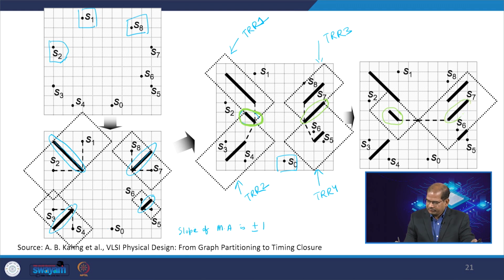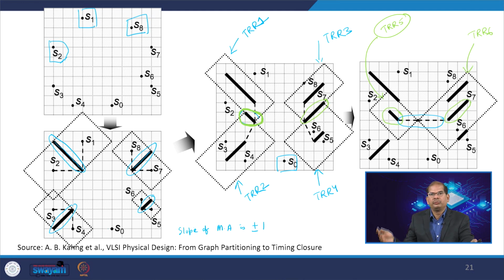Okay. Now, what we are doing is that we created TRR for these 2 minimum locations, like this is my TRR 5 and this is my TRR 6, okay, TRR 5 and TRR 6. Okay. Then what we are doing? We are finding the common segment which is giving me the same delay, okay, at this point is this one. Okay.